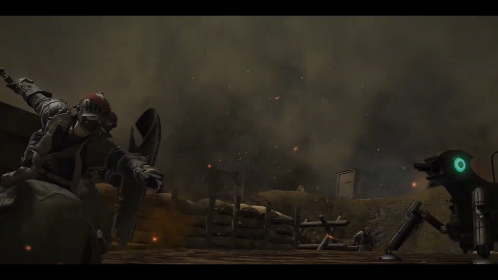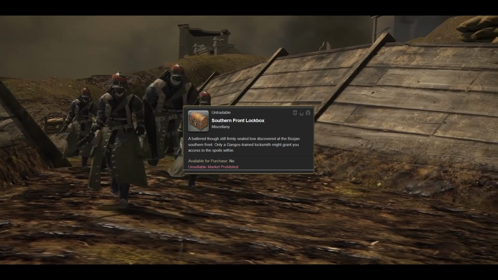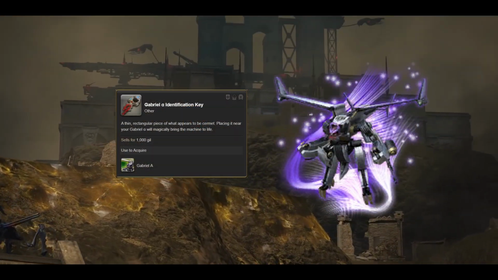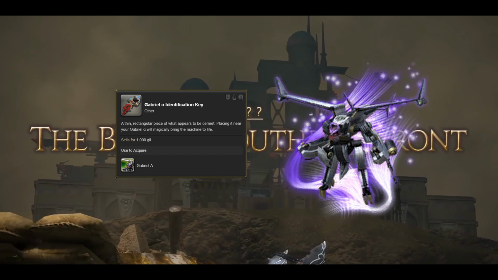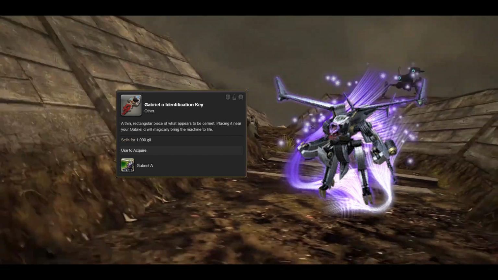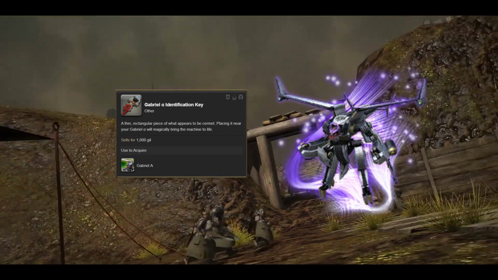This is normally gotten through Southern Front lockboxes, which are dropped from Fates in the Southern Bozja Front. Now, my experience with Bozja is limited, and by limited I mean non-existent. But having gone through Eureka, my experience with lockboxes can be applied here. There's too much RNG in lockboxes to deal with.